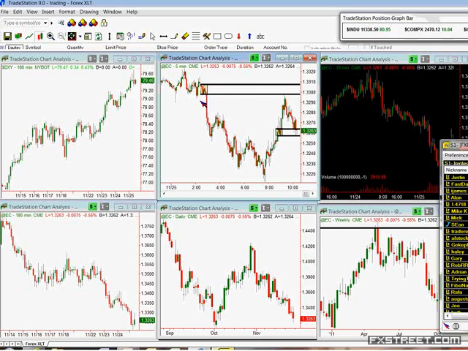So the play here this morning was just short against this supply level with a little target right here. Again, like we said, there's some demand here, but nothing we buy against because there's new supply at 132.80. The whole point is, what I like to do in the mornings is look for these setups, and I can't think of a morning where these don't show up, right? So just shorting against this supply for a move down to this demand or close to this demand. Each little tick, there's about 35 ticks in here times $12.50 for doing one.